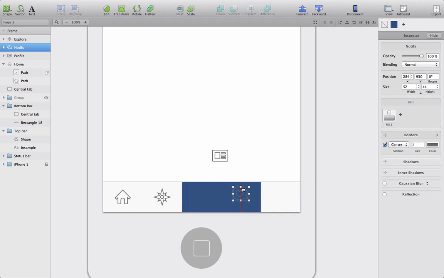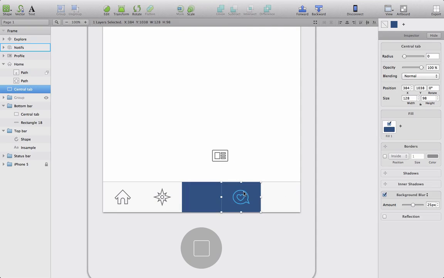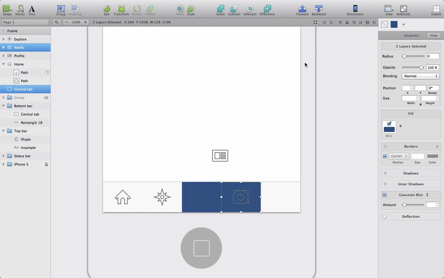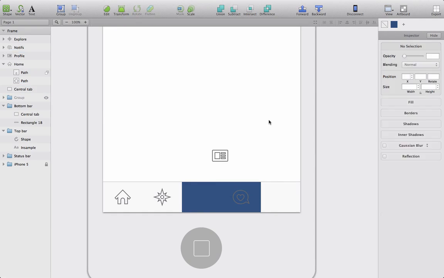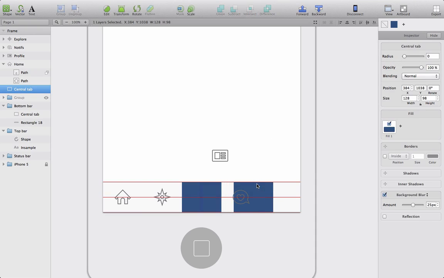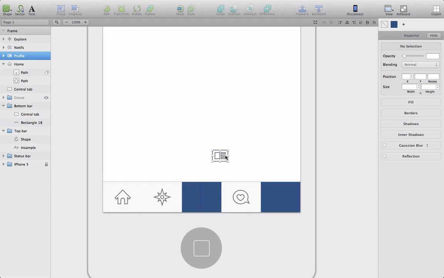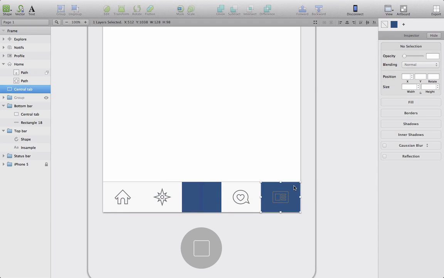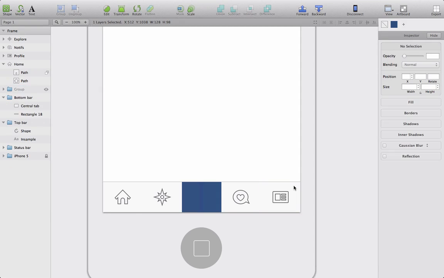Do the same thing with the notification, and if you're not sure if it's well aligned, then select the tab and the icon, click the middle and center alignment, and finally we'll do that one more time for the last icon. Good. We don't need this one anymore, so we can delete it.